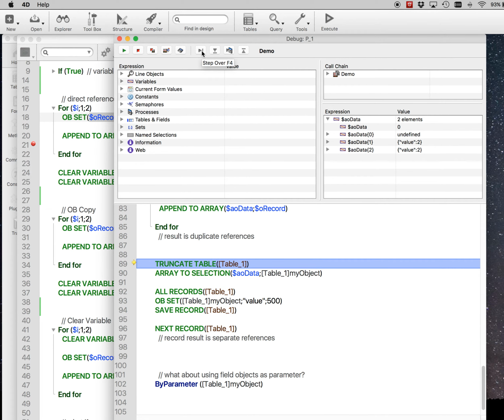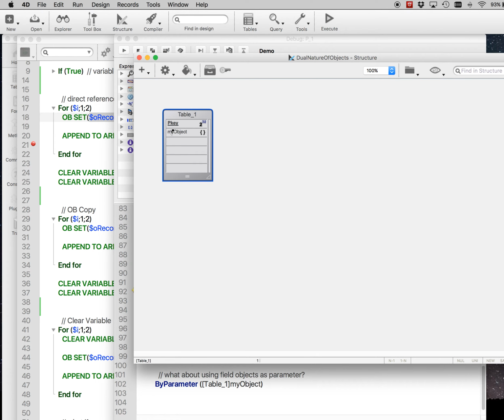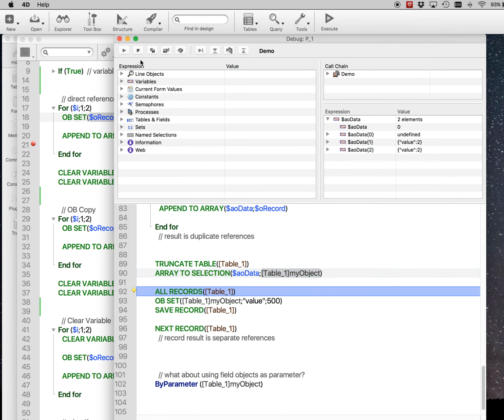Thanks, Brent. We're going to look at pushing this array to a table that has an object field. Simple table, p key, and object field.